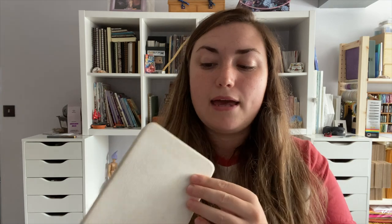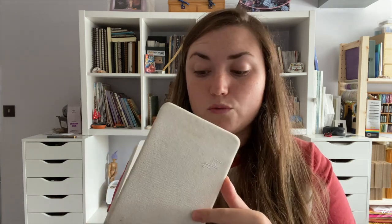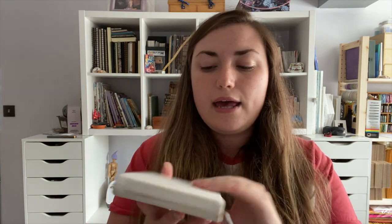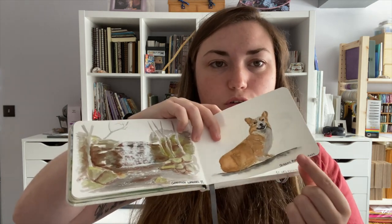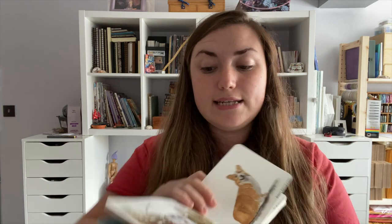And then I'm going to be taking my Etchr sketchbook as well. It's an A6 sketchbook. I love this sketchbook. I've done some really lovely watercolour work in here, but I've also been using it almost like a bit of a travel journal. I do some paintings and then I write at the bottom why or where I did those paintings. So I thought it'd be really good to do some travel journaling at the same time. So that's kind of why I brought that.